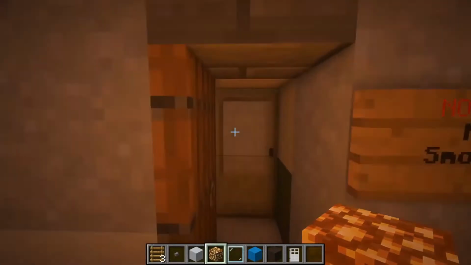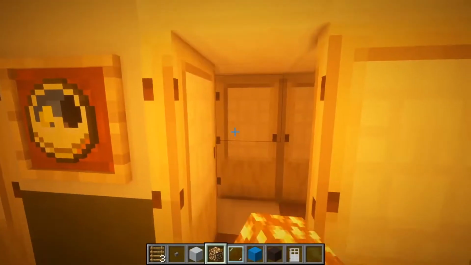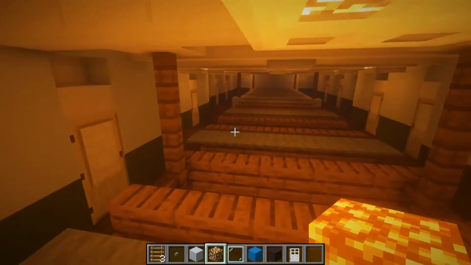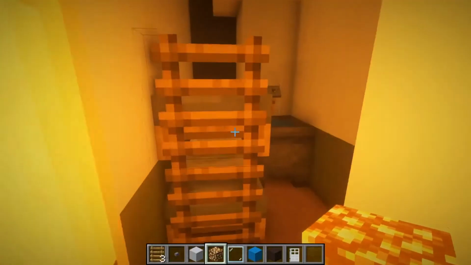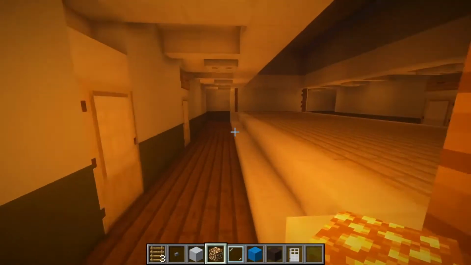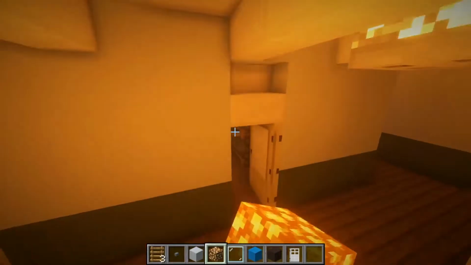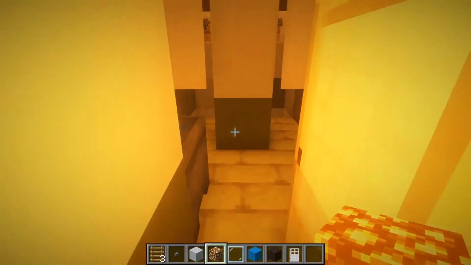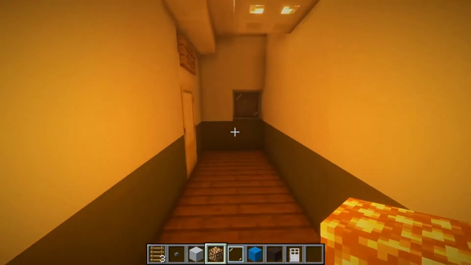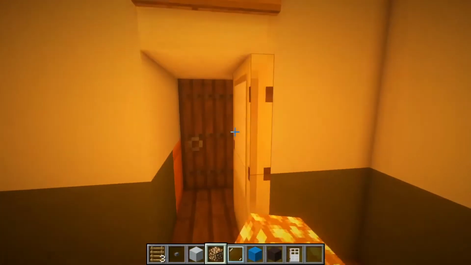Third class entrance, no smoking. But yes, in survival mode, this thing would be spawning mobs left and right. Other than that, it's not bad. This is like a little bunker hall thing. I don't really know what this is. This might be like a little play area, briefing room. I don't really know exactly what it is. Bathroom. But all of this, you can literally get lost in here. Third class passengers are not allowed on this deck.